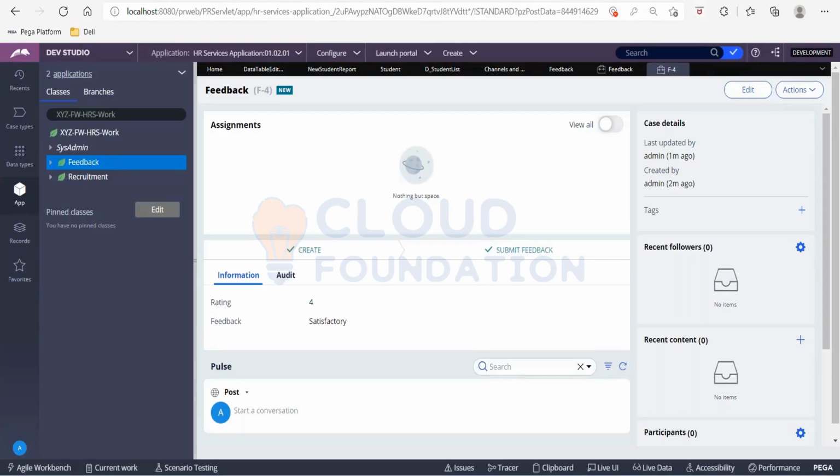For mashup, can we? Go ahead. I was asking for mashup. One example could be feedback. What could be other examples for adding Pega into other applications? It could be maybe like you would like to display a set of products or something.